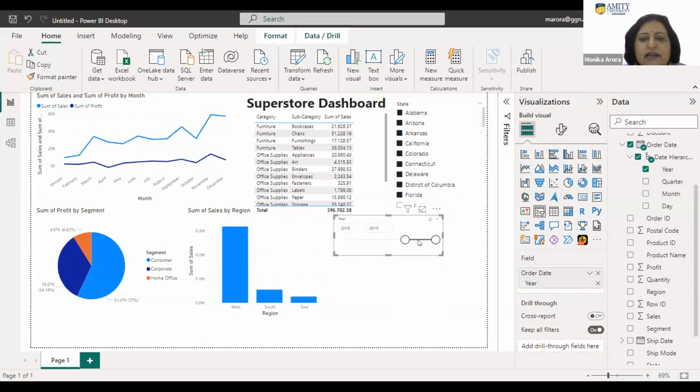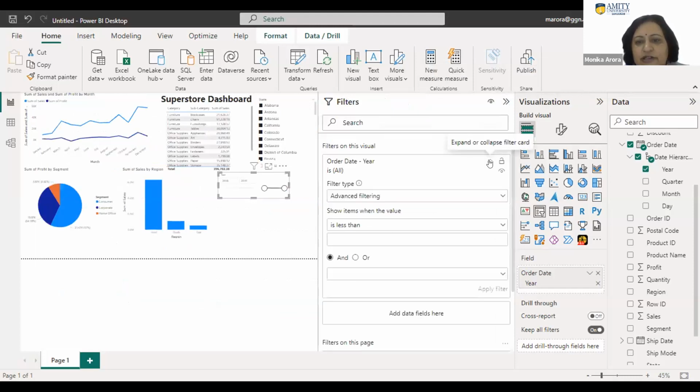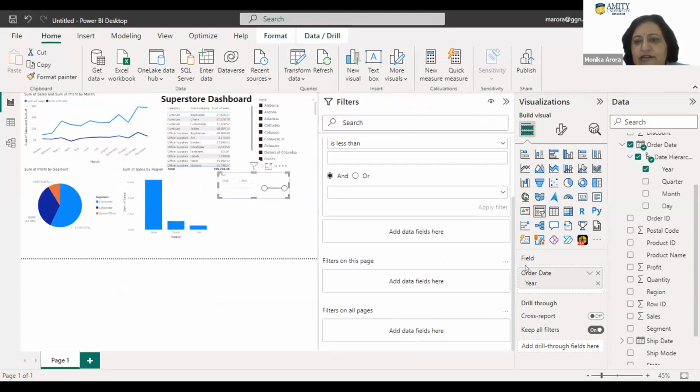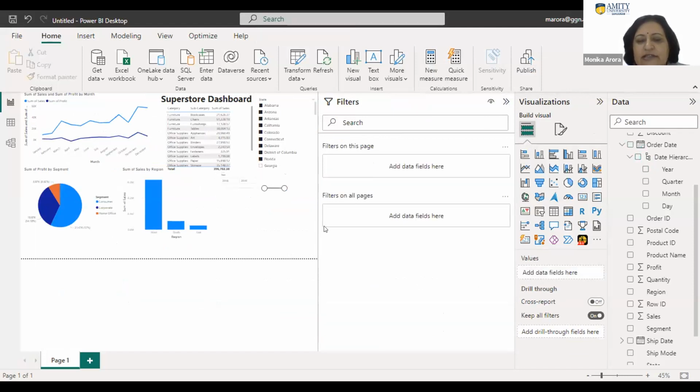So the slider can be used for all the numbers. By default, it will take a slider. If you want a filter, then you can go to the filter option and change the visual to the filter. There must be some option where, instead of slider, you can consider it to be the filter as well. So by default, it will come as a slider for all the numbers.